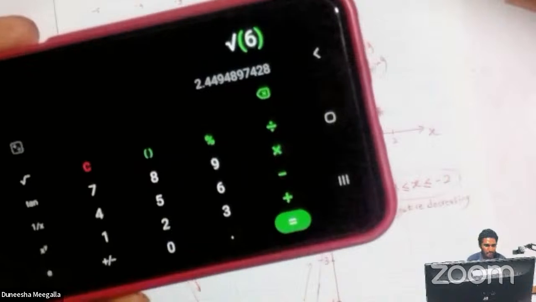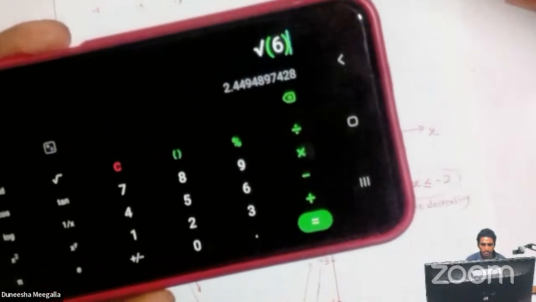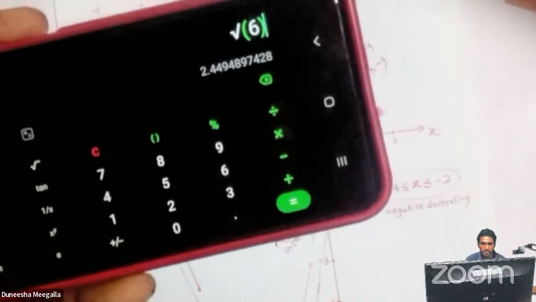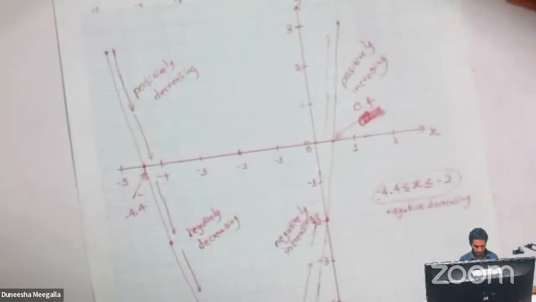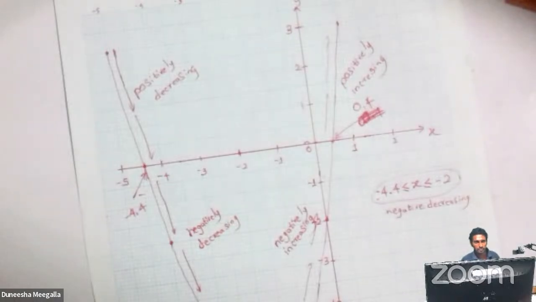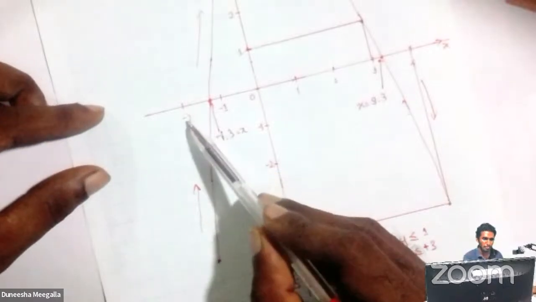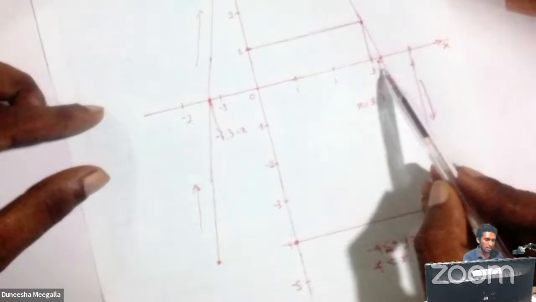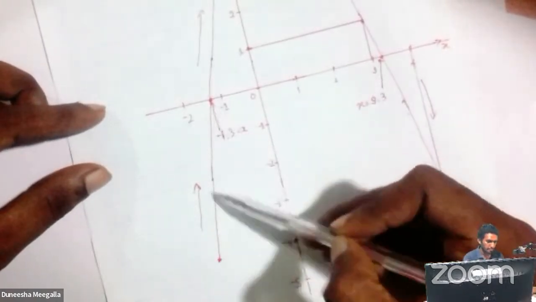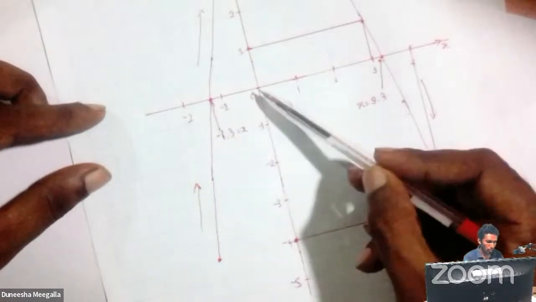Shehansa, did you understand if that is correct? Do you have the previous graph? Do you have the previous graph? Tell me about this region, when x goes from -2 to +4. What is this region? Is y negative or positive?